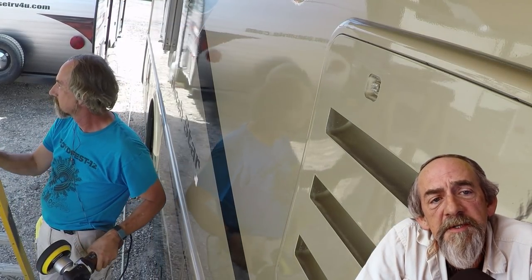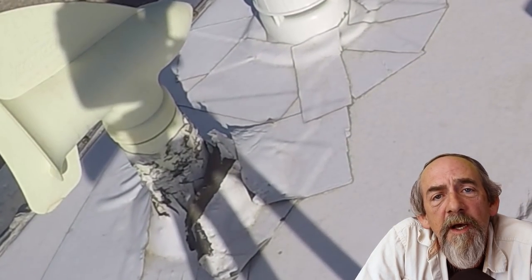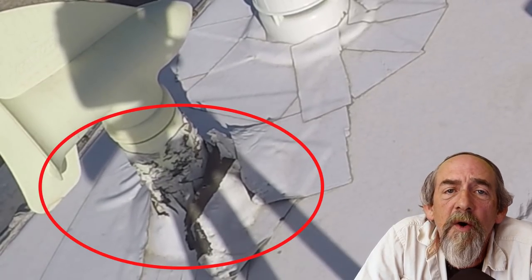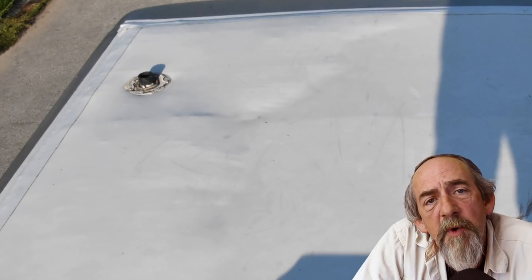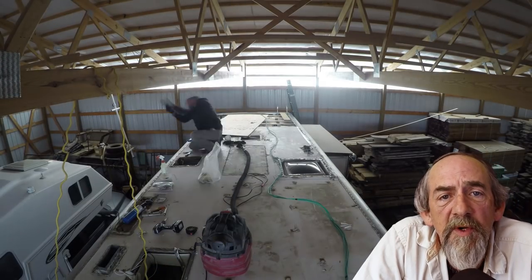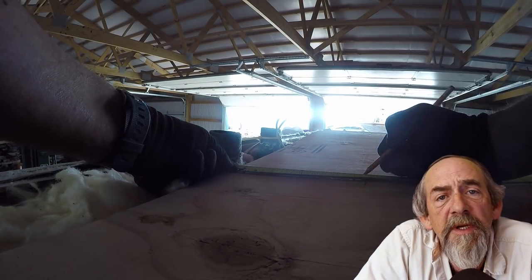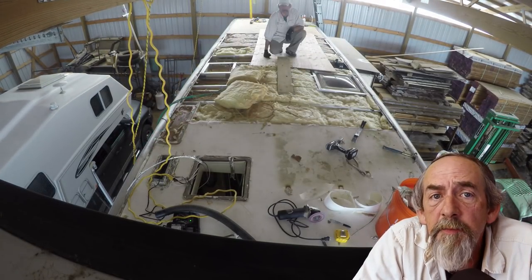In 2016, when I was prepping Rusty to move back into him for my full-time retirement, I was doing some work on the roof and noticed I'd had some critters up there digging around. Over in the area that had leaked in 2013, the plywood was all buckled, and when you'd step on it it'd crunch. So I knew I had a problem, and ultimately I was going to have to replace the sheathing and probably the entire roof — because it's impossible to patch these rubber roofs and get them to hold solid. I decided I was going to live with the situation until an opportunity presented itself.